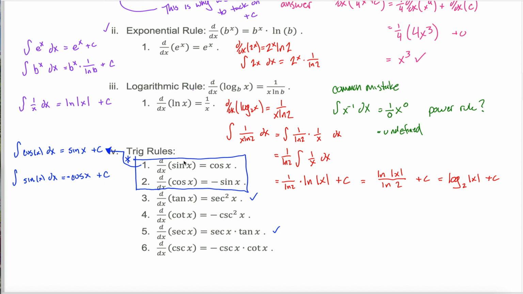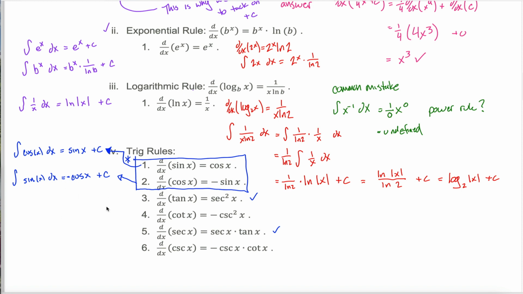And if you remember that the derivative of sine had something to do with cosine, the derivative of cosine had something to do with sine, and one or the other was negative, but you couldn't really always remember which one was which, and sometimes you got it right and sometimes you got it wrong, well, bad news, right? Now it's going to be even harder. The derivative of sine makes a positive cosine, but the derivative of cosine makes a negative sine. The antiderivative of cosine makes a positive sine, and the antiderivative of sine makes a negative cosine. That might be a little bit challenging to remember, but remember you can always check your answers. Take the derivative of negative cosine and make sure you get positive sine as your answer.